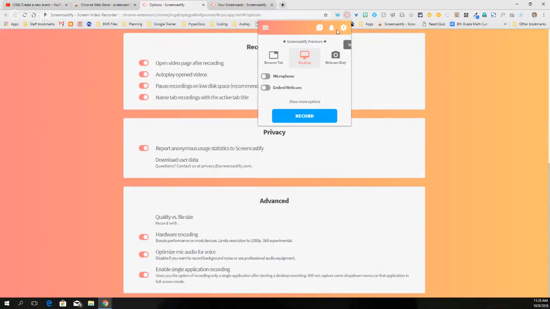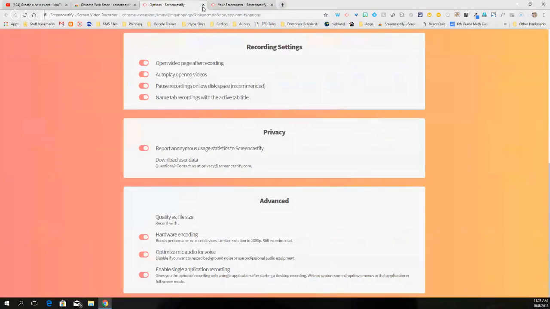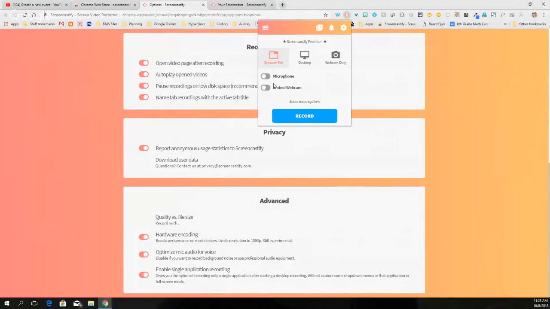All right. So you also have this little thing called notifications. Whenever Screencastify gives you some updates, that's where you're going to be able to see those. And then you have some settings here as well. So you have three different icons here. The first one is the browser tab, and that's going to let you record just this one tab. So your viewers are just going to be able to see what's on this screen. If you go back and forth in between two different tabs, they're not going to be able to see those. You can have your microphone turned on, and you'll be able to see if your microphone is attached to your computer.